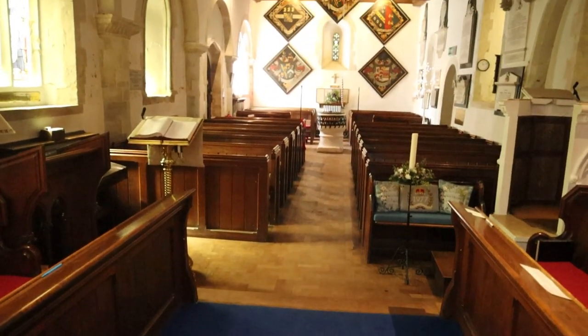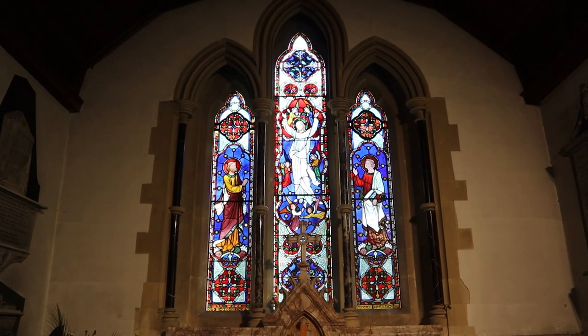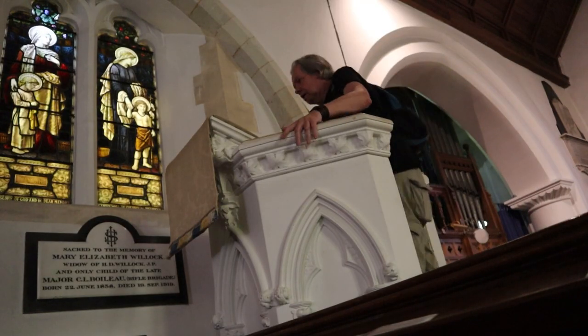All Saints was built around 1100. It's quite a charming little church hidden away along this track, down a road from the A246. It's great — you've got Great Bookham and Little Bookham, and then we're going to go over to Effingham and see St Lawrence's Church there as well. Three churches in close proximity to each other. And we have got lunch booked at the Plough in Effingham. I was going to go to another pub nearby, which is a famous film location for one of my favourite movies, but we'll do that another time.